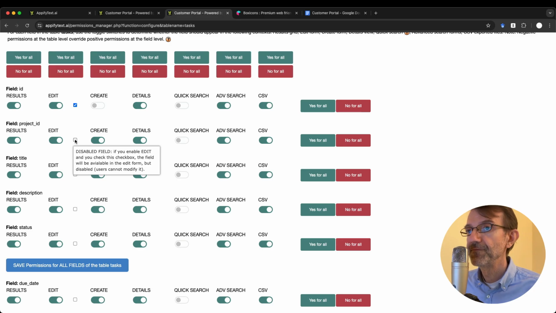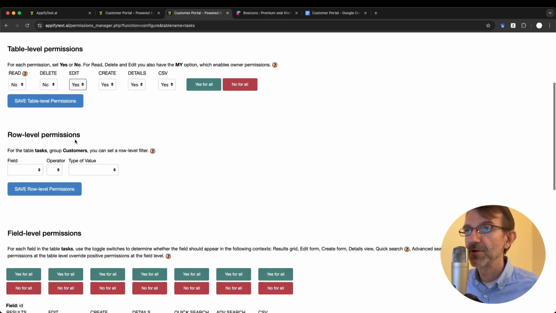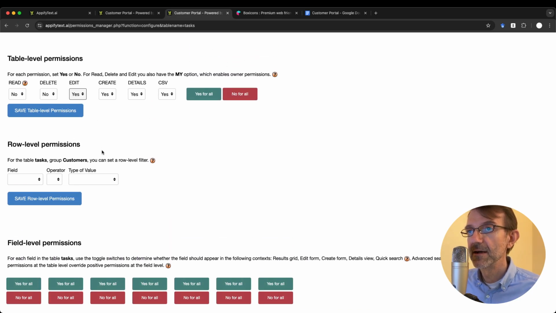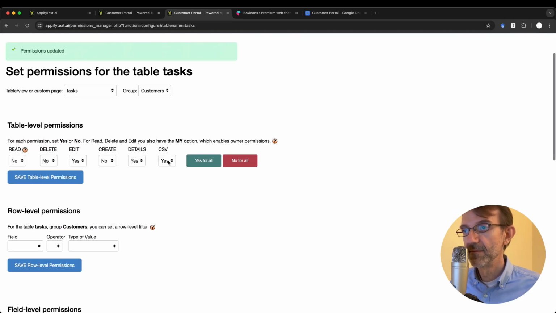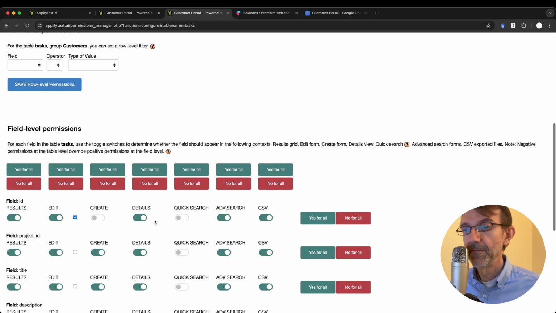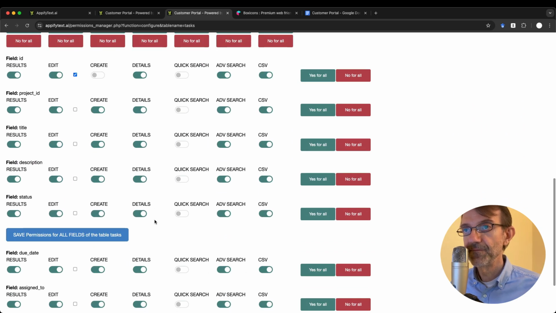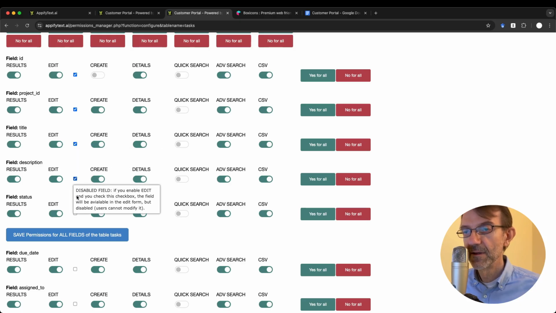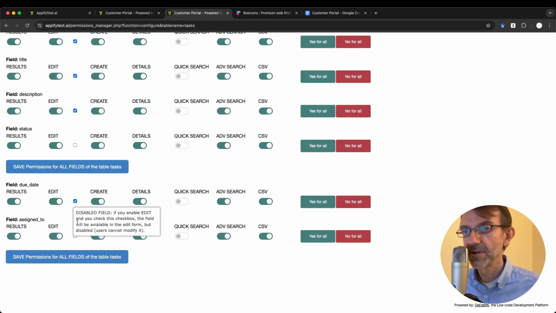All right, so we can do that actually. So edit yes, create no, details yes, CSV, I don't know, not very important, maybe no. Okay, but in the edit form everything will be disabled except from the status.